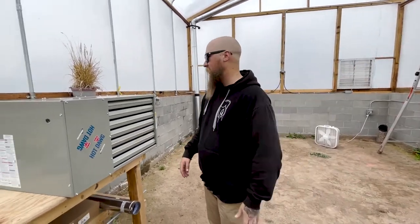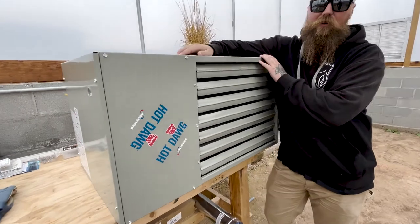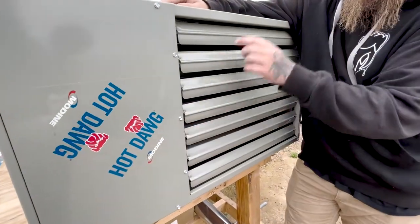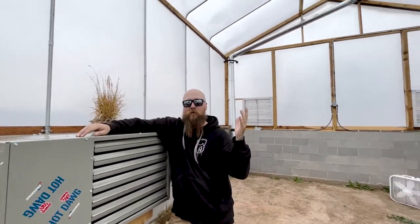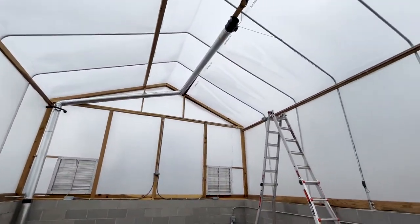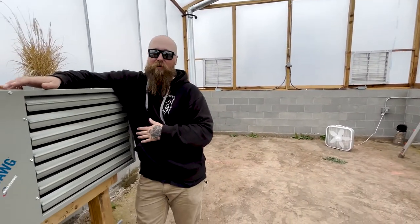We're gonna run the gas line in and get this thing hooked up. This heater is a 100,000 BTU Modine Hot Dawg. And these normally hang from the ceiling, but we don't have a structural ceiling here, so we gotta figure out how to make some sort of brace for it to get it all hung up. But yeah, that's the plan today, get this hung up, and if we're lucky, get gas run out to it.